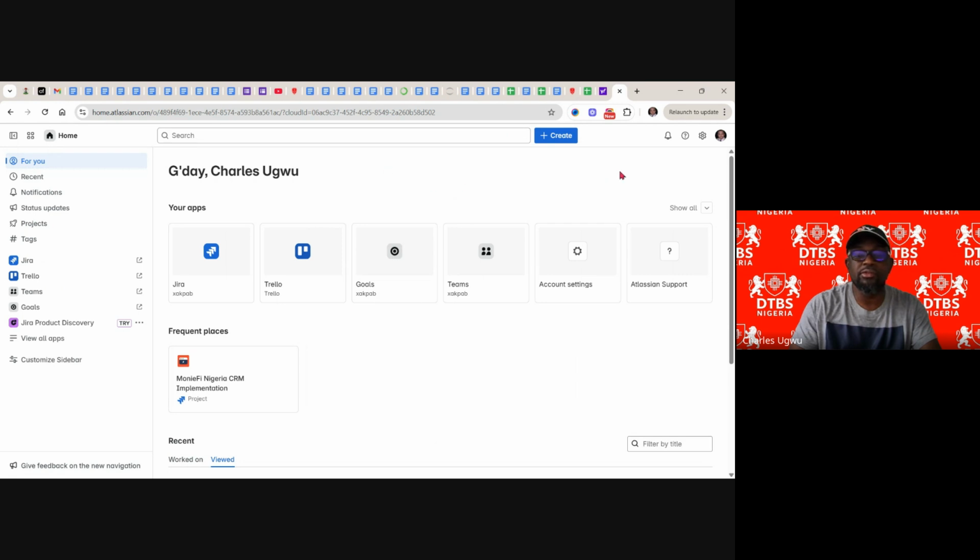It's a simple process. Once you sign up, if you don't have an account, it's going to bring you to their dashboard, and you can decide whichever of their products you want to use.